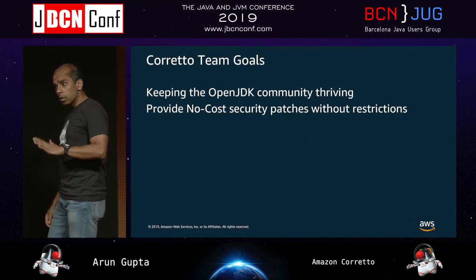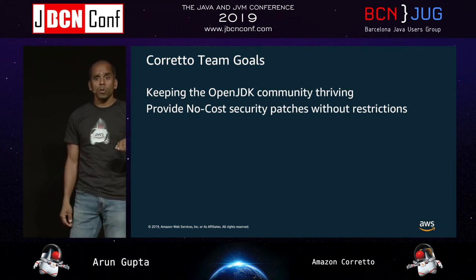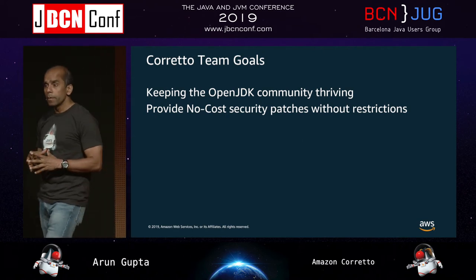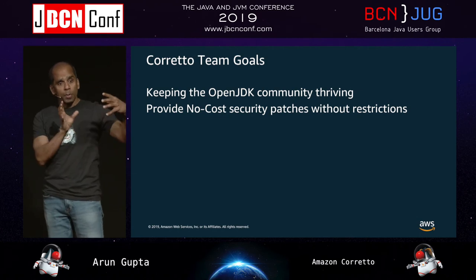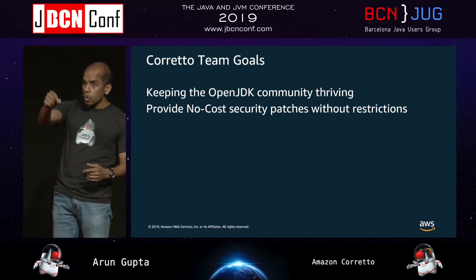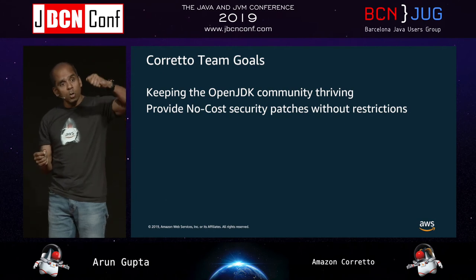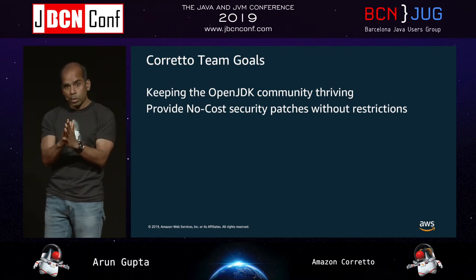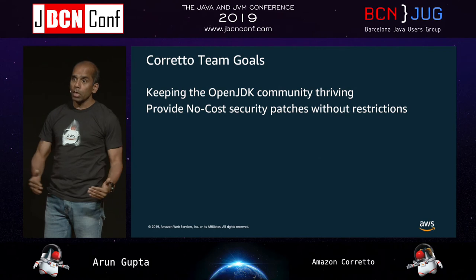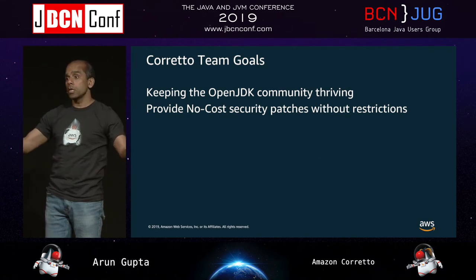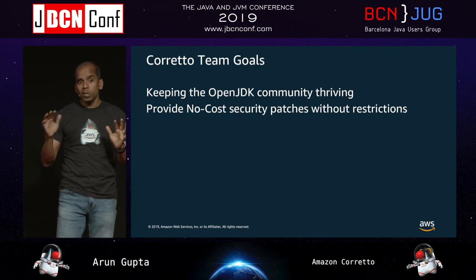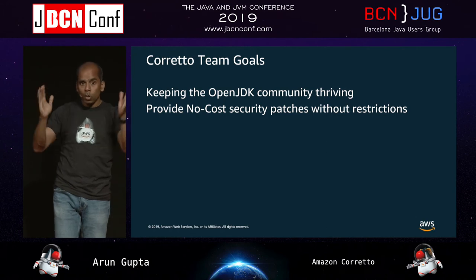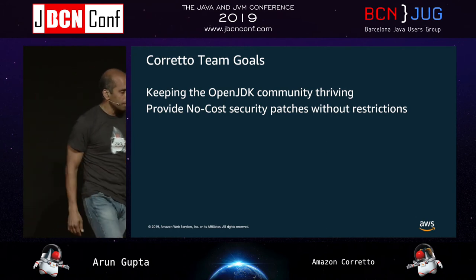To our internal customers and to our external customers, we want to make sure we are able to provide no-cost security patches. The way security works, there is a CVE group at OpenJDK, and one of the Corretto engineers is part of that. So anytime there is a CVE in OpenJDK, the vendors are told, and we work collaboratively to patch the release, and then we make a release together, typically on the same day. Sometimes the releases could be misaligned, but generally within a day or two, and you will all get the patches at about the same time.